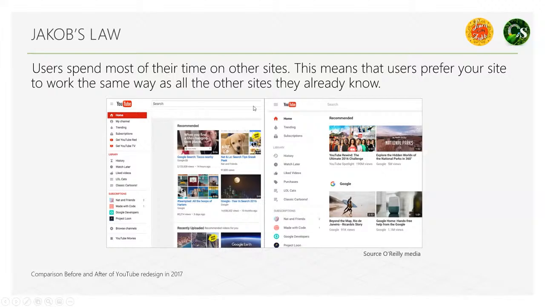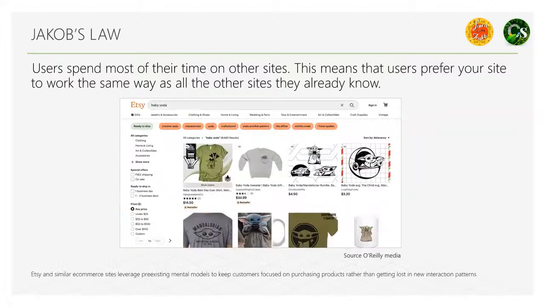If you see, the search field is still at the top, but here it has been subdued by using gray colors and a very thin border so that it's not overpowering. On the right-hand side, they have still kept the recommended thumbnails and other thumbnails, but they have reduced the number of thumbnails that you can see, and they have introduced a lot of white space. Though they have made a lot of design changes, UI changes, they have kept the original structure as it is. Let us now understand any e-commerce website.